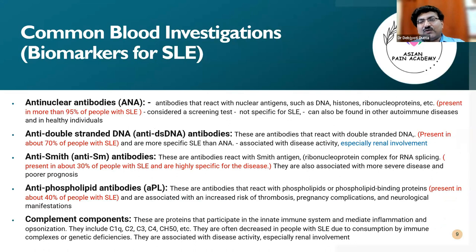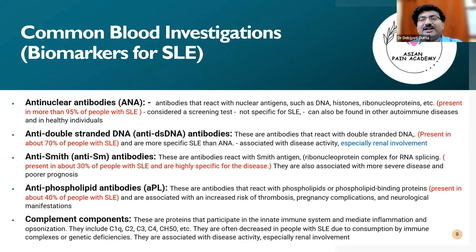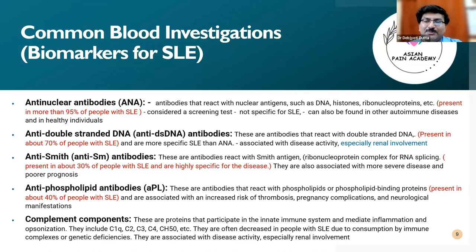Another disorder to mention — why am I telling about these disorders? Because they are very common. There are other disorders in immunology as well, but we are discussing the most common ones. The tests are ANA, anti-dsDNA, anti-Sm, anti-Ro, anti-La, anti-phospholipid, and complement components — the last actually decreases with inflammation. The most commonly done is ANA because, again, it is not highly specific and can be found in other autoimmune disorders, but it is comparatively more sensitive, present in more than 95% of patients with SLE. Definitely, clinical findings will guide you to the diagnosis.